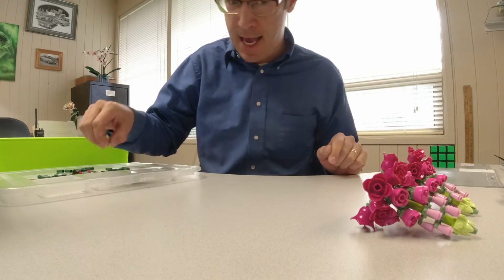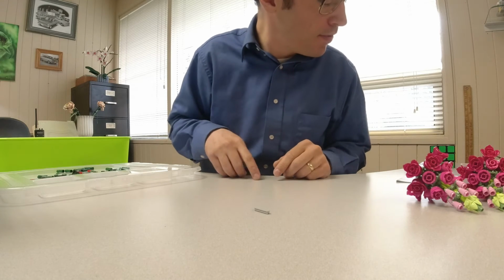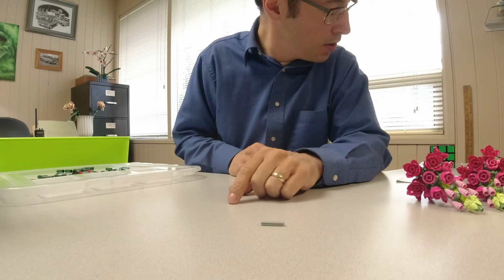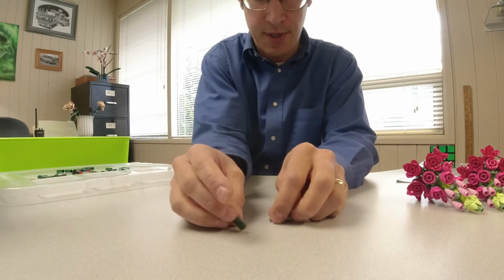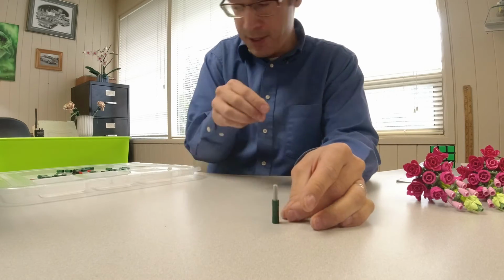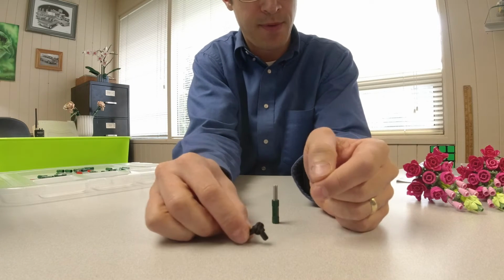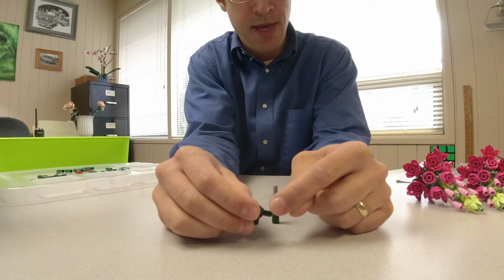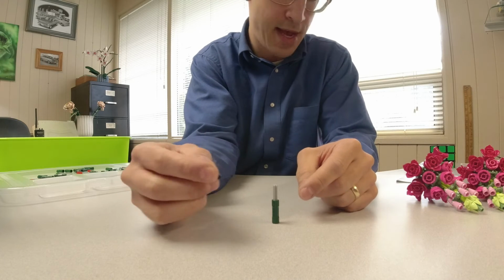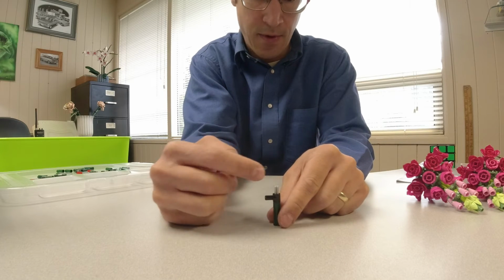Now, take an axle, a 3-axle, and an axle connector, same one we've been using. Put those together, and on top of this we're going to put this piece. It's got a hole in the middle. I'm going to put it down here so you can see it more. A hole in the middle, and then 2 axles coming off the side. We just slide the hole over that gray axle.